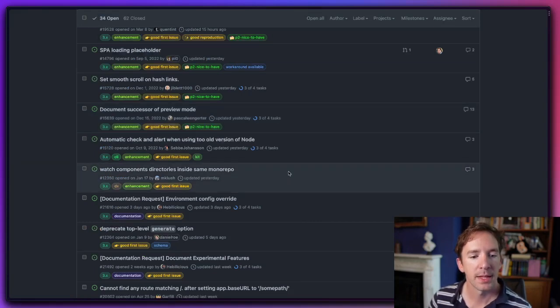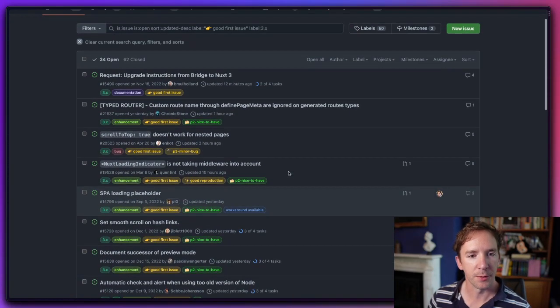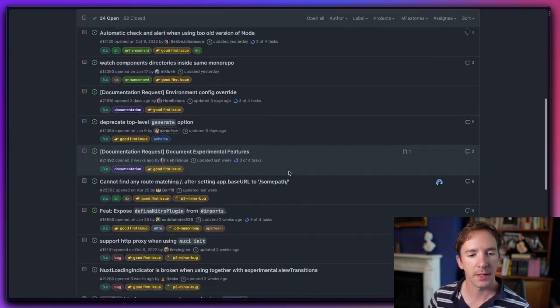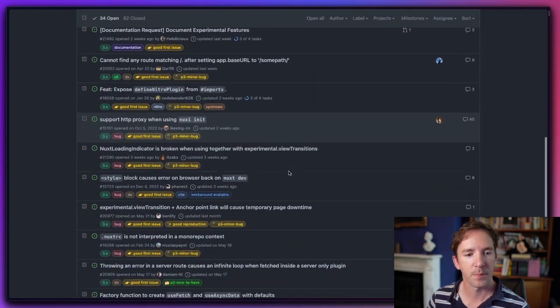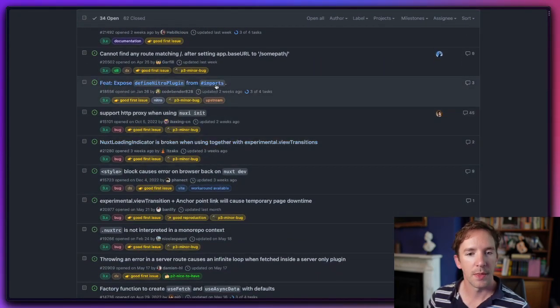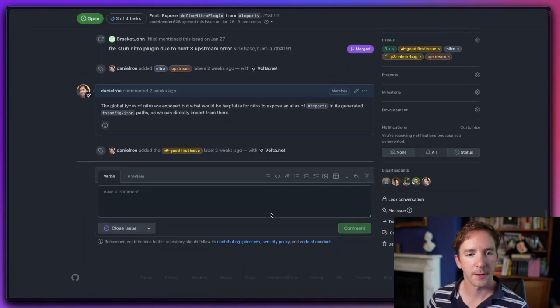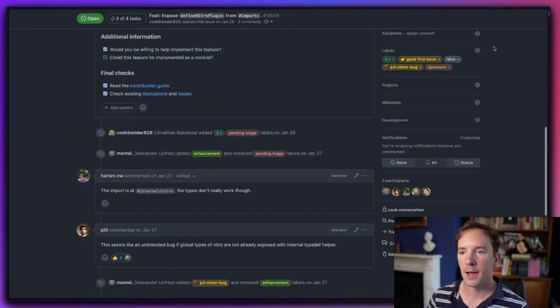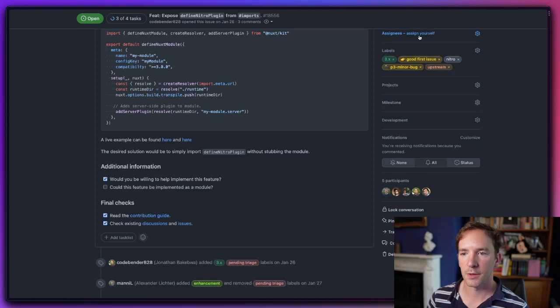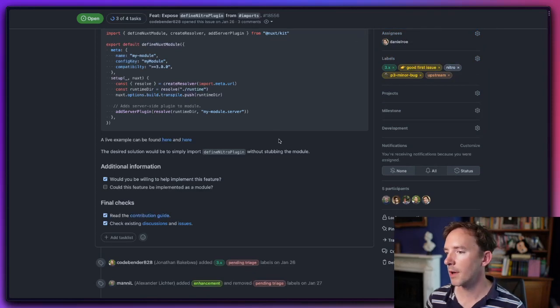Okay, let's have a look at maybe some other things that we can do in terms of things that are ready to go. So this should be resolved in the latest Nitro pack, I believe. So I'm just going to assign myself to that to remember to close it when we upgrade.